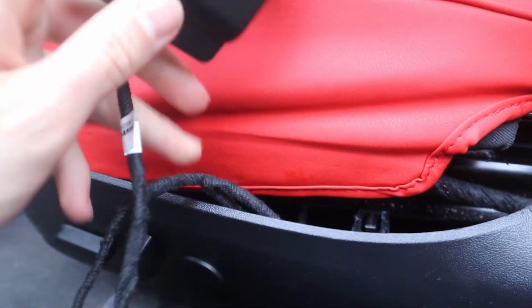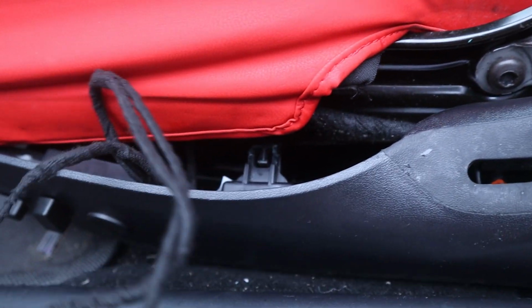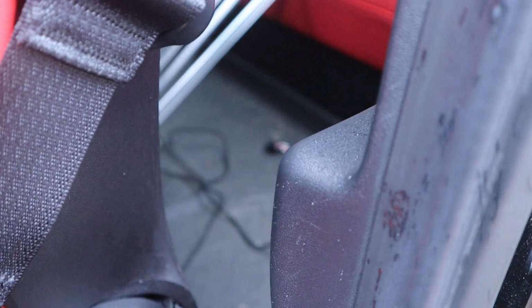So there's this hole over here right under the seat. That's where I'm gonna push the module in and all the wiring, and then bring this long wire to the back of the seats. Okay, so I closed the cover, pushed all the wires to the back. Let's go to the back seat and connect everything.